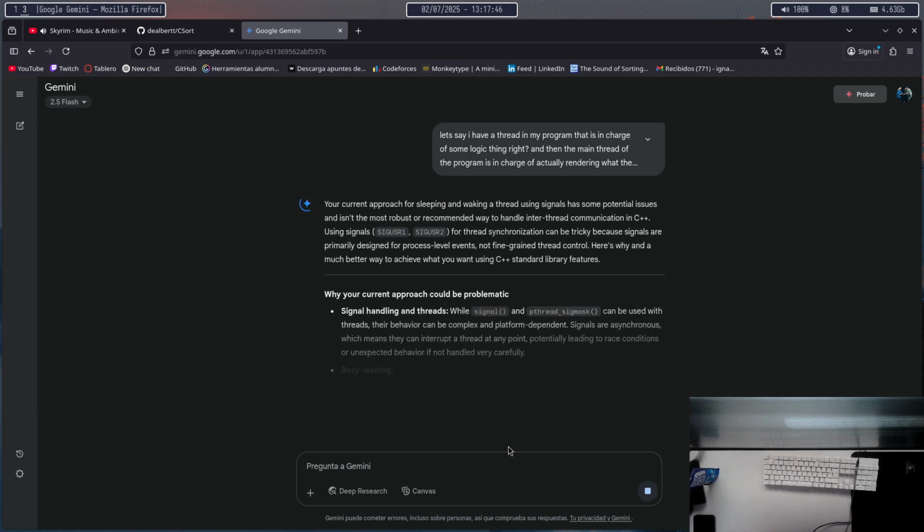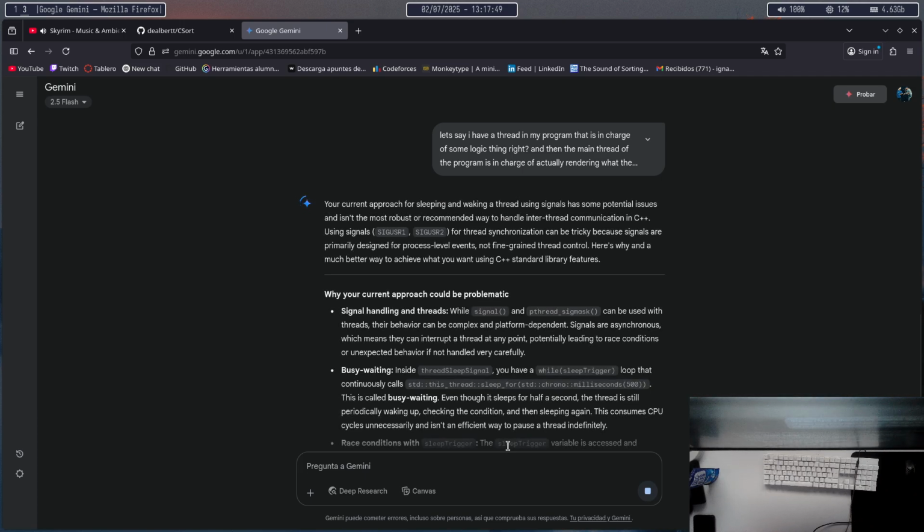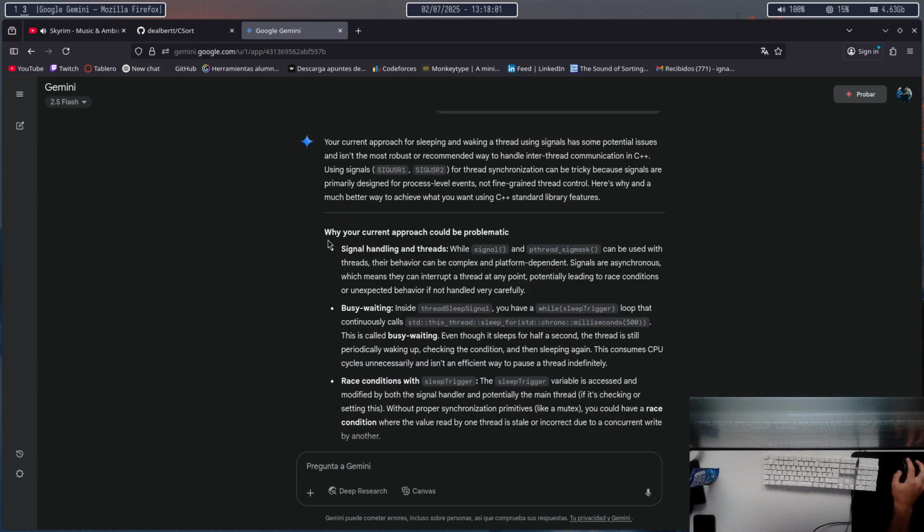The current approach for sleeping and waking of a thread has some potential issues and isn't the most robust or recommended way to handle inter-thread communication in C++. Can be tricky because signals are primarily set for process level events, not fine-grained thread control. Because you're going to tell me to can be used with threads. Their behavior can be complex and platform dependent.